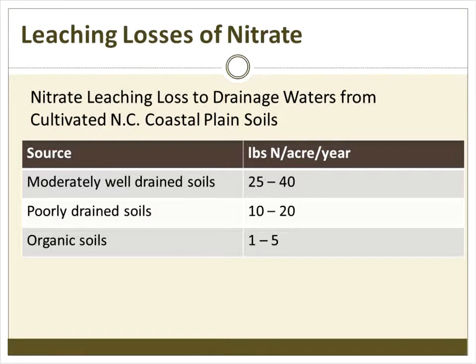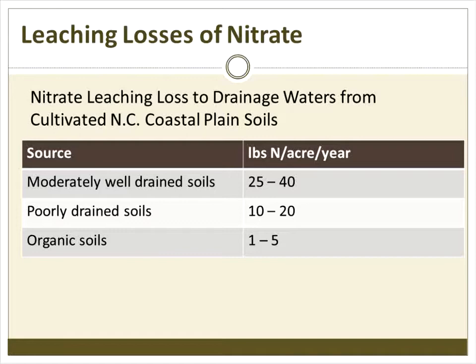It's somewhat dependent on crops. We even see this, though, in particular situations for turf grass, for golf courses. And we've measured upwards of over 100 pounds of nitrogen per acre per year leaching under some organic agricultural systems.